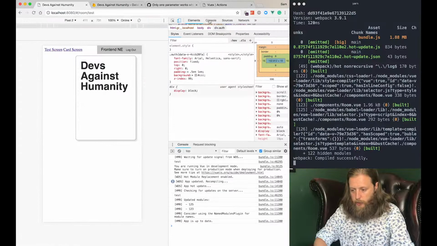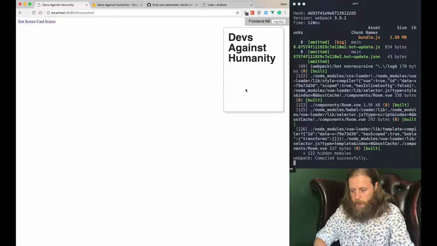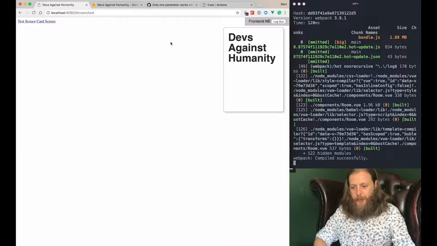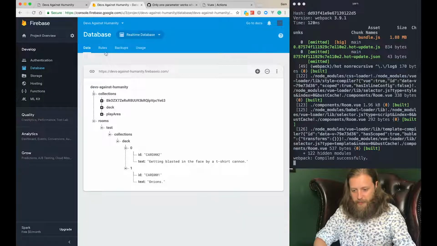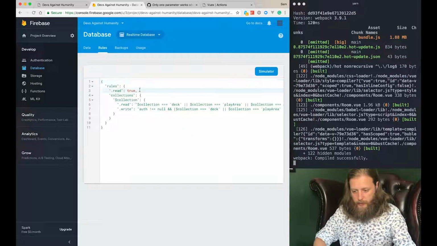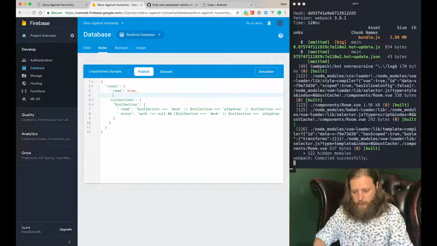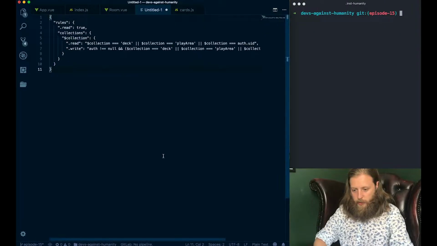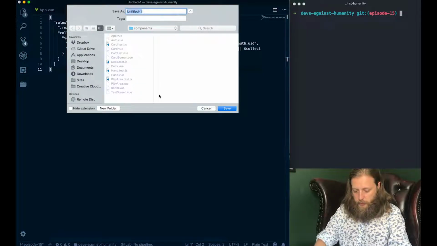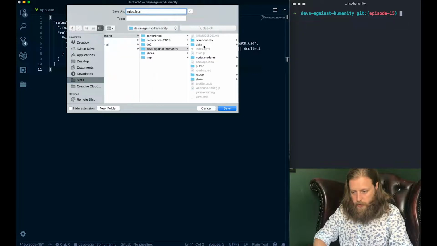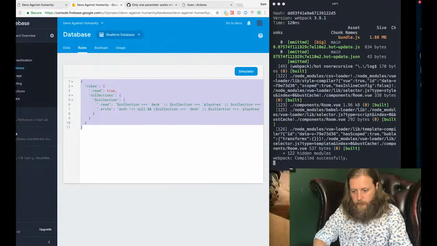Now we're passing that through, and if I close this, we should have two cards. We do have 2 cards, but I would imagine the Firebase rules we set up a couple of episodes ago are fighting us right now. So I'm just going to go back in. I don't want to discard them, so I'll copy this, make a new file, and save that as rules.json inside data, just so we don't get rid of them.